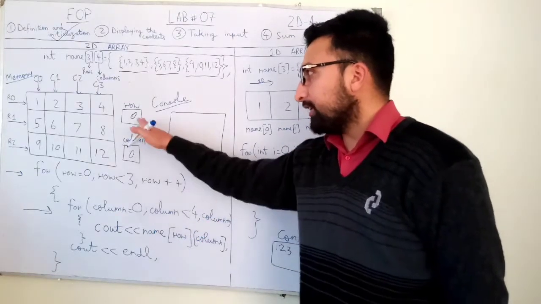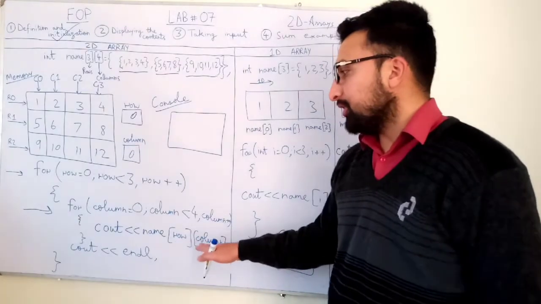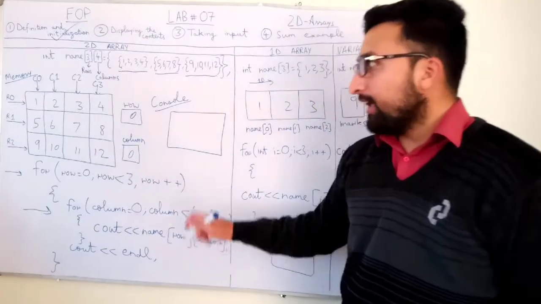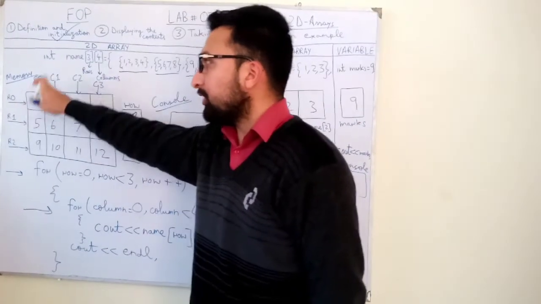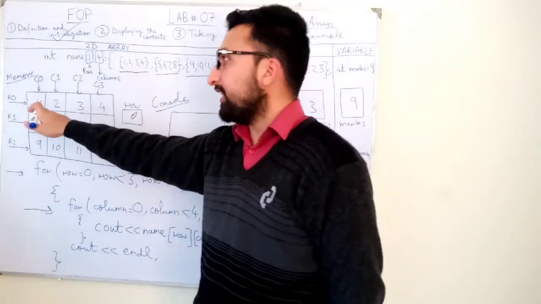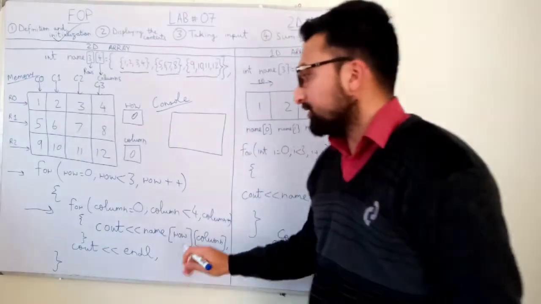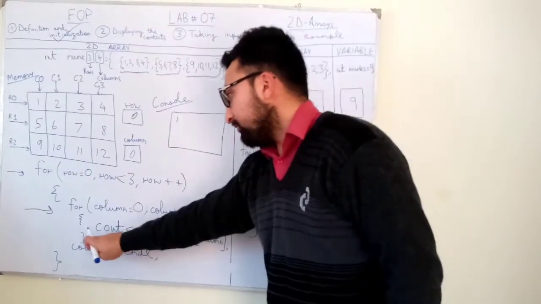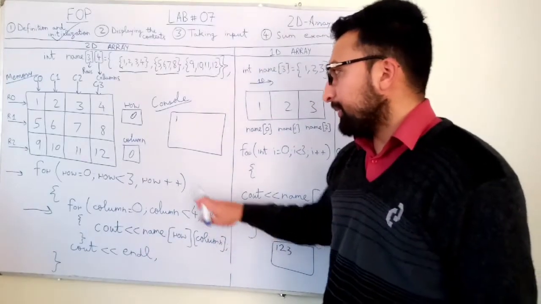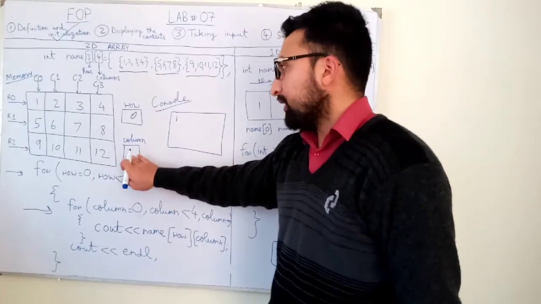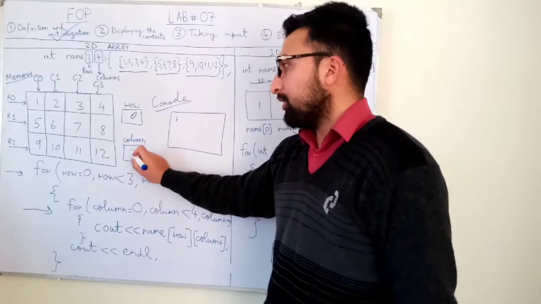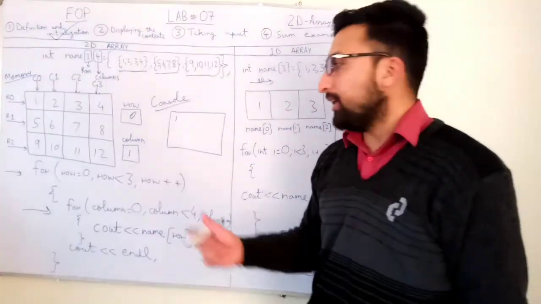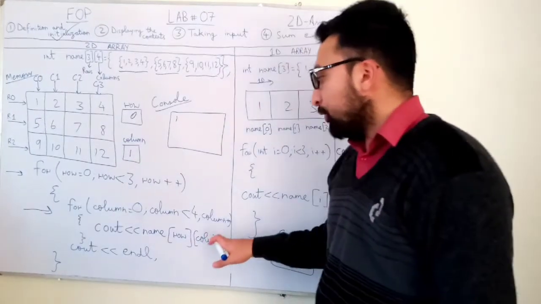The row had the value 0 and the column had the value 0. So any data present at name of 0 0, that is the index where row 0 and column 0 intersect, will be printed on the screen. So 1 will be printed on the screen, then it will go back and column will become plus plus. Now as you can see, the row's value will remain the same, because the outer for loop remains the same and the inner for loop changes its values. Column will become 1 now.